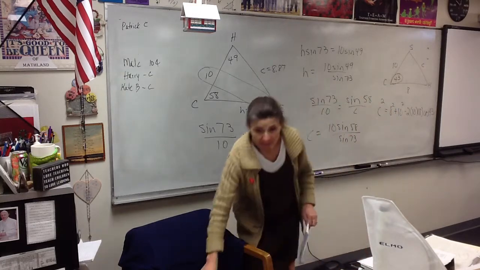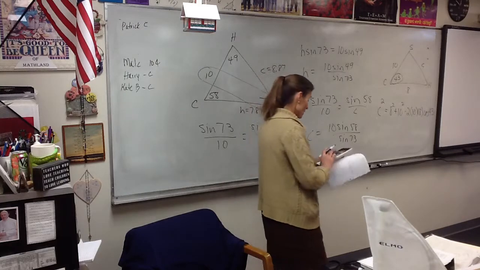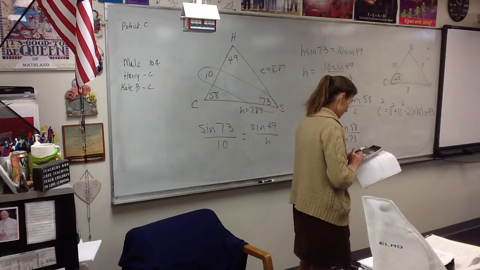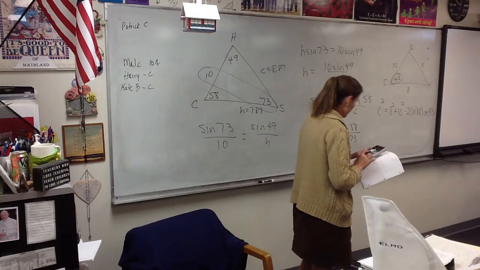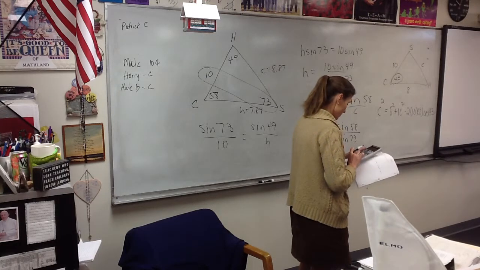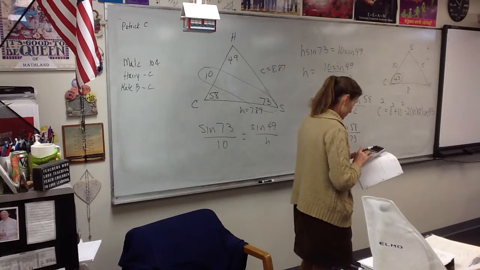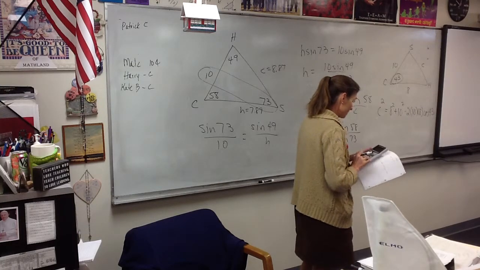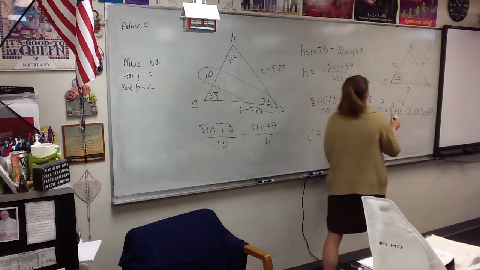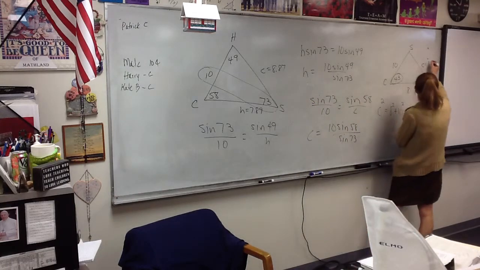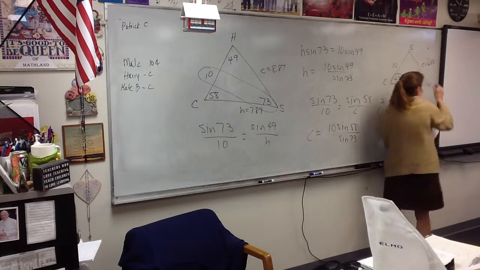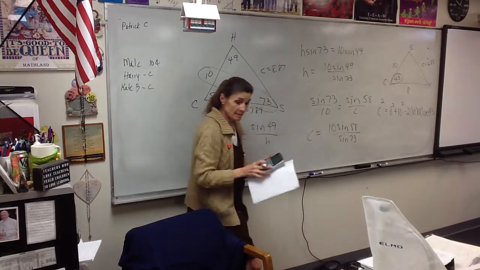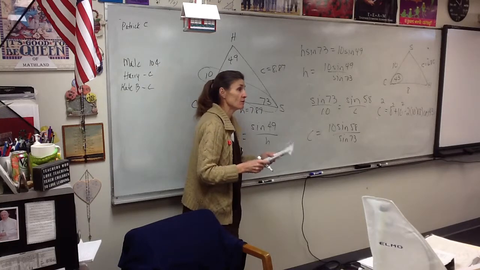The only thing about this is, be sure when you type it in, that you remember to do what? What do you have to remember to do? Square root it. How many got 6.85 as your answer? If you didn't get 6.85, you're wrong. We need to figure it out.